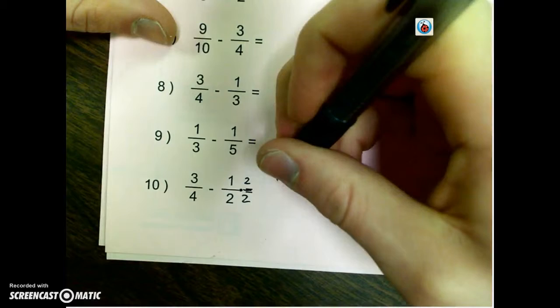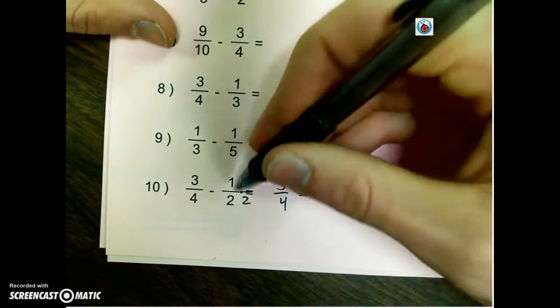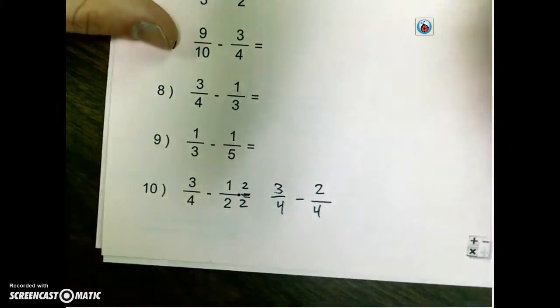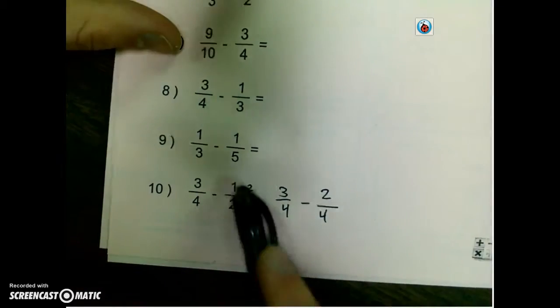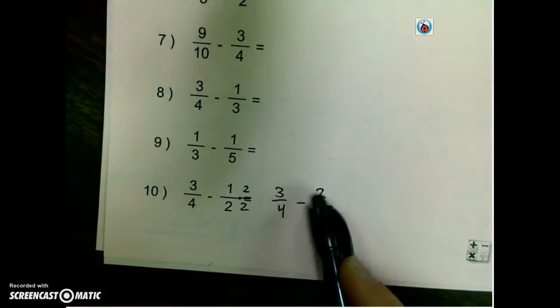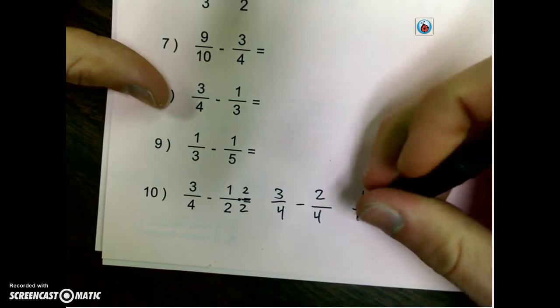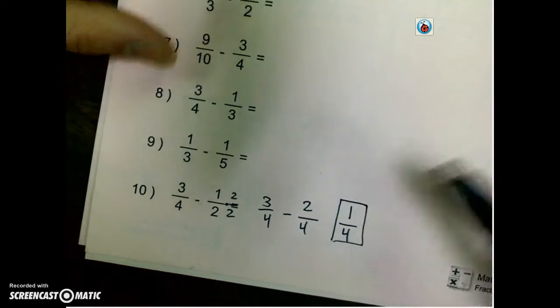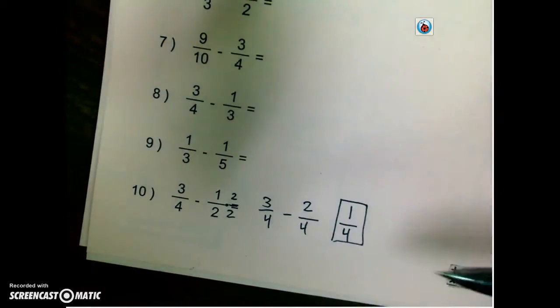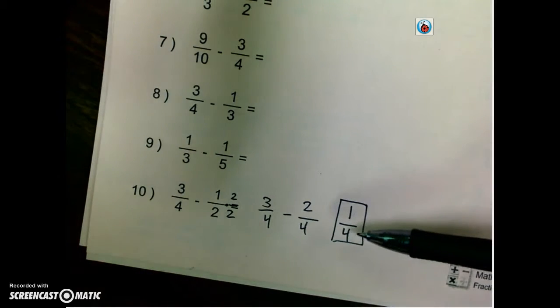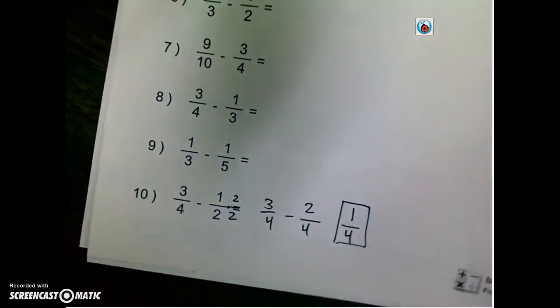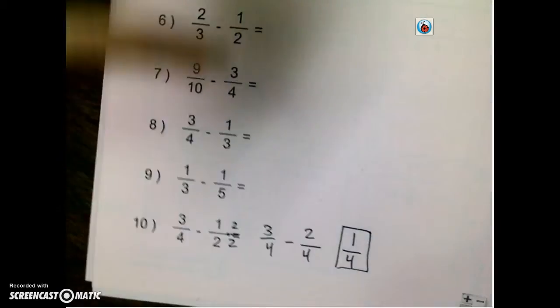Alright? So this 3 over 4, I'm going to leave it the same because I only need to change this one. 1 times 2 gives me a 2. 2 times 2 gives me a 4. Alright, so notice how we only had to change this one piece. So now 3 minus the 2 is going to give me a 1. We've got our 1. So the only time this answer will change is if we can simplify it. Right? If our final answer would have been like a 2 over 4, I could have changed it to a 1/2. So keep that in mind. You will need to do some simplifying sometimes on some of these answers.